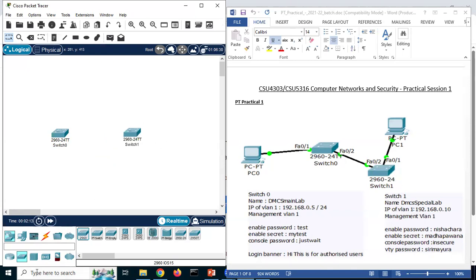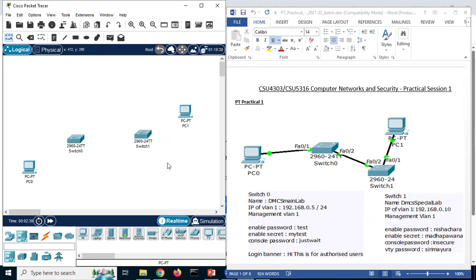Then you have two PCs, so we go to the end devices, and we select PC 0 and PC 1 like this, right? So you can rearrange the things like this.